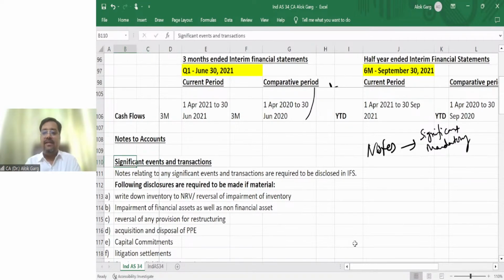In the interim financial statement, what notes to accounts are required to be given? Sriram is asking, sir, still need a clarification. For the purpose of this standard, can we prepare the balance sheet for the comparative period for the same period? Sriram, no. Again, I am telling you, the balance sheet will not be for the period. Balance sheet will always be as at. If you see the annual balance sheet, it is not for the period. It is as at: balance sheet as at 31st March 23, balance sheet as at 31st March 21.